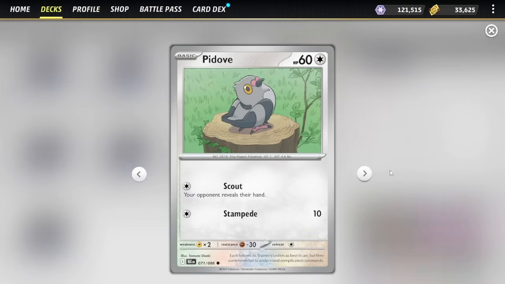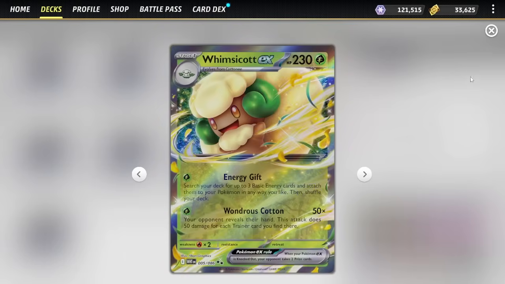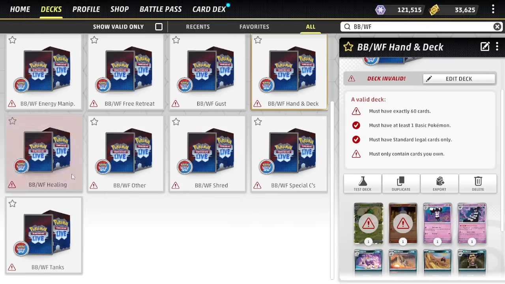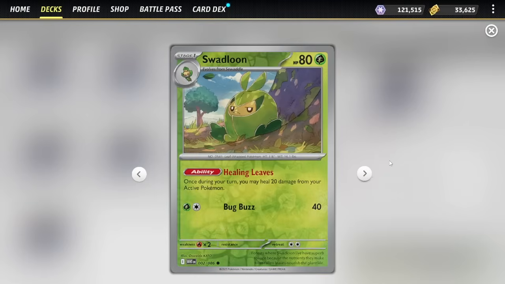Pidove, Scout. Your opponent reveals their hand. Harlequin, this is a hand manipulation card we went over. Now we're back to the beginning with Whimsicott. These are all of the healing cards. Maractus, Lively Needles. If this Pokemon was healed during this turn, this attack does 100 more damage. It's there just for the sake of full knowledge of heal cards here.